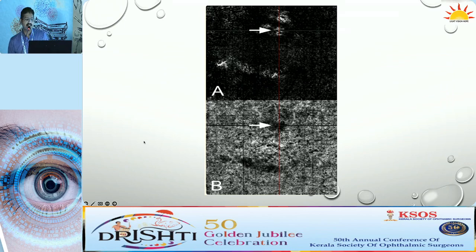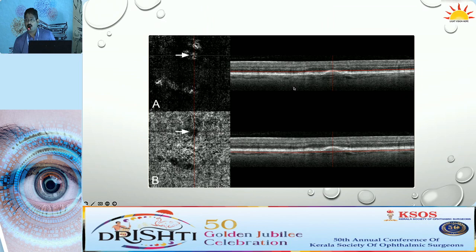Also, in this image, if you look at the NFAS image, you will see some kind of a membrane forming over here. And if you look at the choriocapillaris slab, you can see something like a perilesional halo. But if you compare it with the segment where the scan was taken, you'll realize that there's basically a drusen over here. There's no activity. What you're seeing in the blood vessels is basically projection artifact, and the halo that you're seeing over here is the shadow because of the drusen.